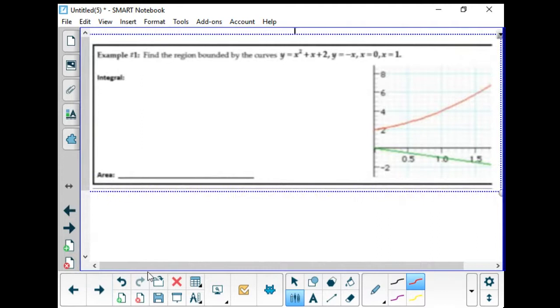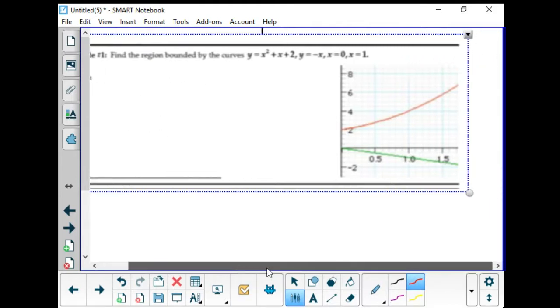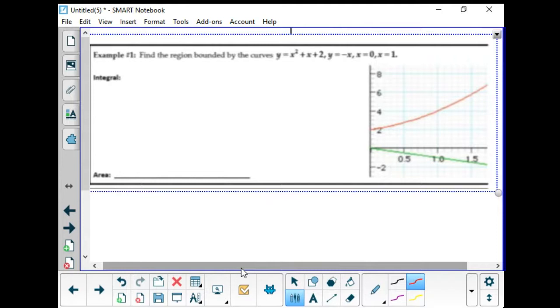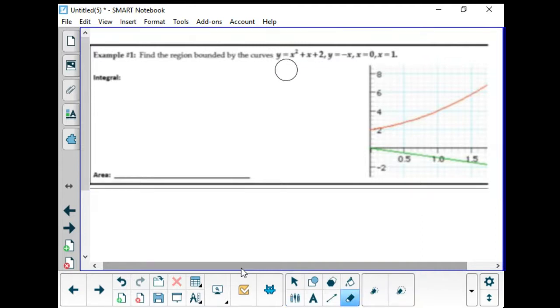Sorry for the extreme blurriness of this. It's pretty bad because I snagged it and it's already not focused, but when you actually have your document, it won't be so fuzzy. So in this case, I have the two function curves graphed. I've got the x squared plus x plus 2. Actually, I'm going to be a geek. x squared plus x plus 2 is this guy.